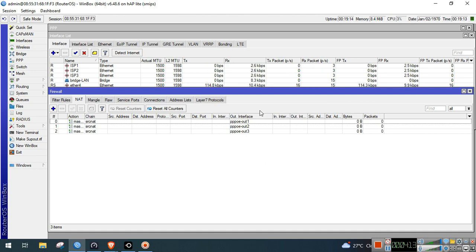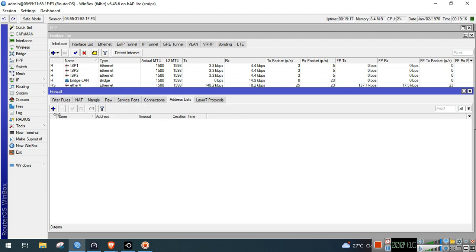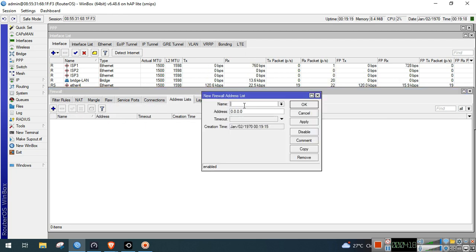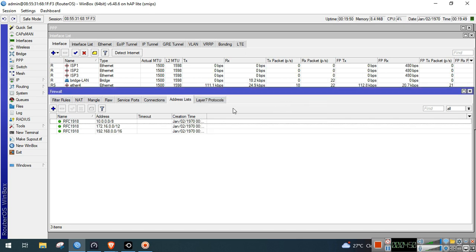Next is we will add an address list for our RFC 1918. Alright, we will now proceed to Mangle.